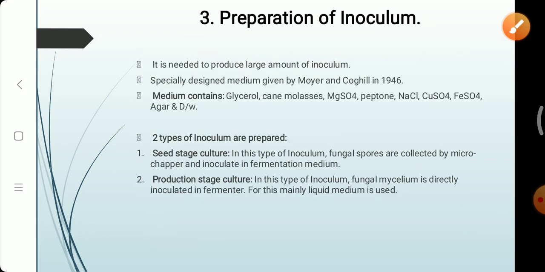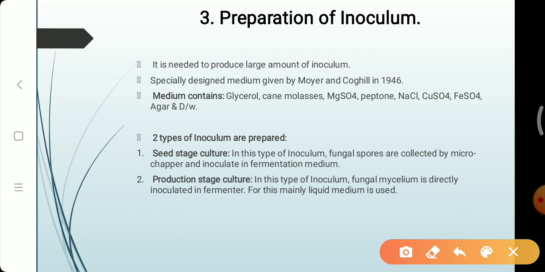The third step is preparation of inoculum. In the preparation of inoculum, it is necessary to produce a large amount of inoculum. A specially designed medium by Moyer and Coghill in 1946 is used. This medium contains glycerol, cane molasses, MgSO4, peptone, NaCl, CuSO4, FeSO4, agar and distilled water.